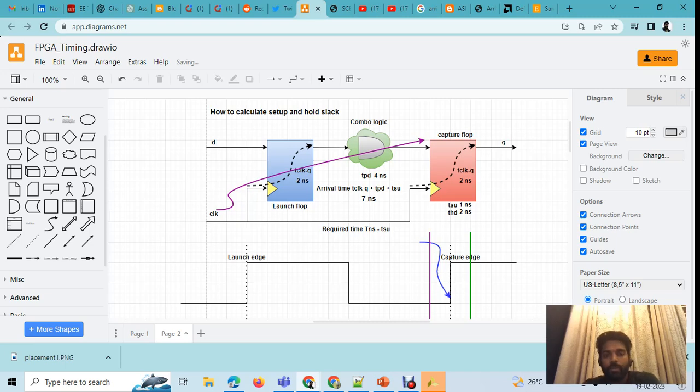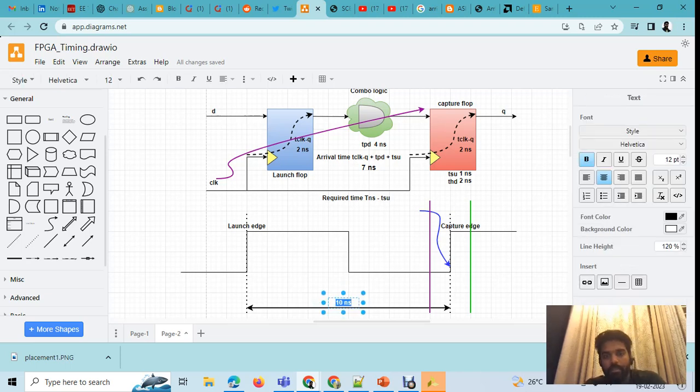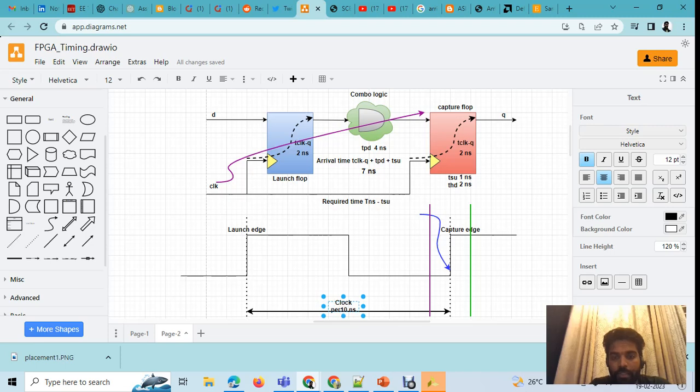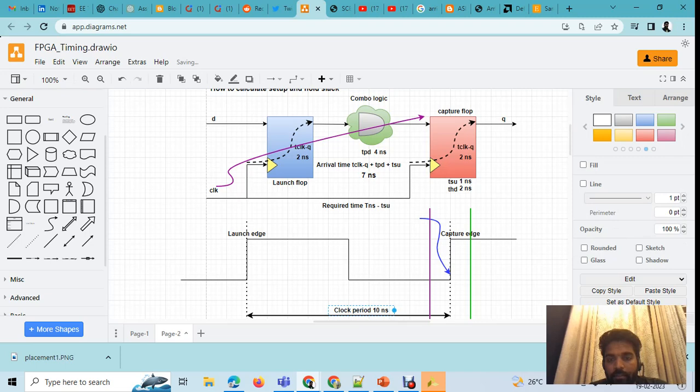Now this is the calculation for the required time. T means the clock period in nanoseconds, and we have the setup time. In this case I took the clock period as 10 nanoseconds, and the setup time is 1 nanosecond in our case.